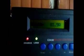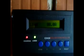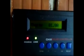Here you can see how much power it gives. It is winter and it's low sun. The panel gives approximately 3 amps.